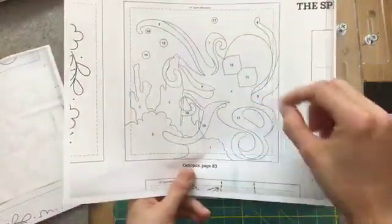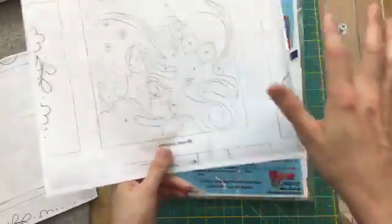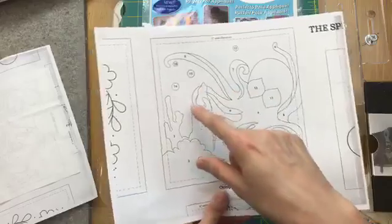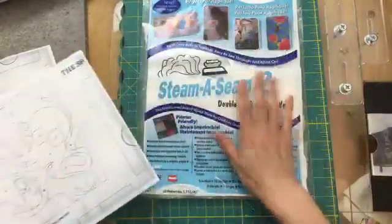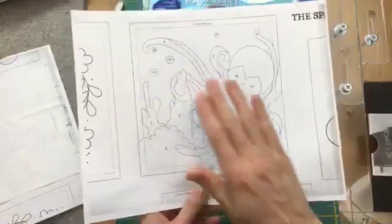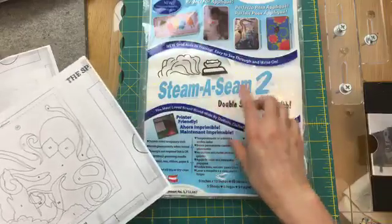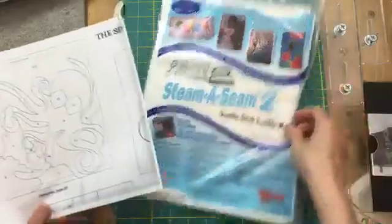So we can place everything in place, move them around, and I can even move the fabric around, or my final piece around, and it's not going to move anything because it has a sticker. So I think the Steam-A-Seam 2 is going to be especially good. Otherwise, you might have to press a little bit at a time. I think I'm going to be able to press it all at once because of the sticker part of this. So, okay, let's start gathering our pieces.